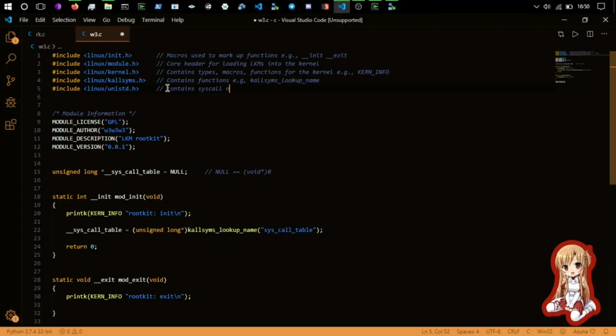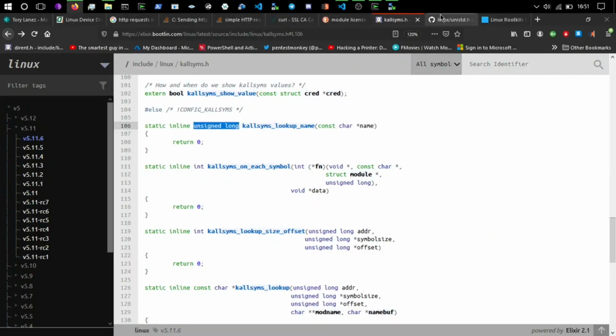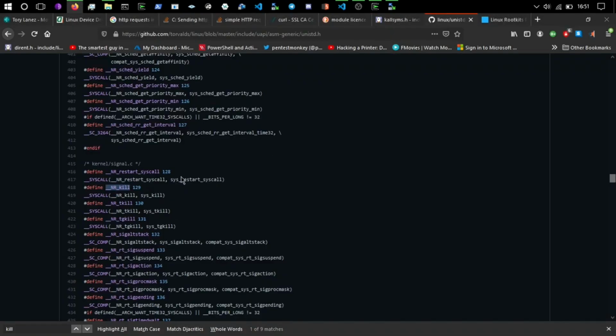It basically just contains the syscall numbers. We save that, and if we were to Google linux unistd, we've got a file here, and as you can see the syscalls are defined. We've got __NR_ and then restart_syscall, and it's defined as a number.